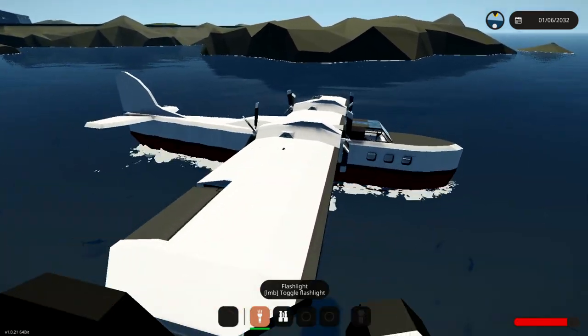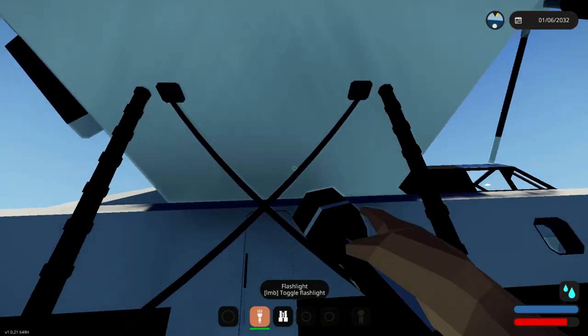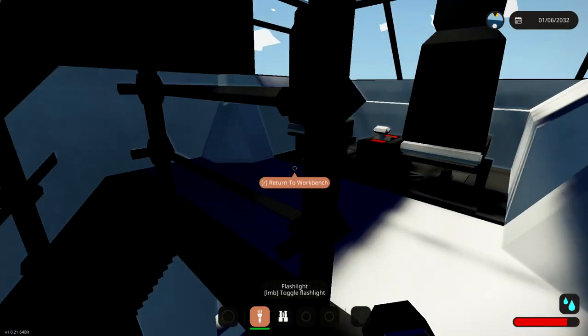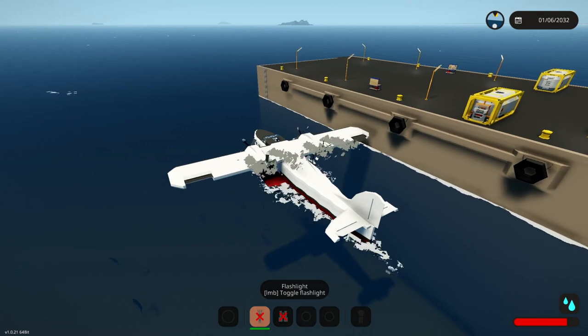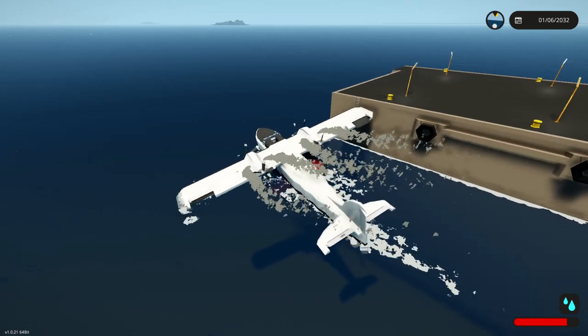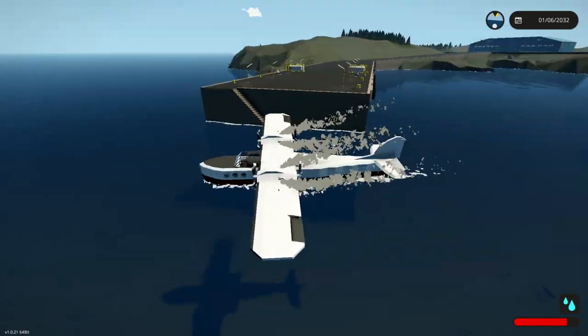Oh, yeah. Dude, twin propellers actually looks really cool. Nice. Oh, this could end up being really, really nice. All right, jump up here. Go inside. Go ahead and go upstairs. All right. Grab this. Press this. Do this. Oh, yeah. Look at us go, dude. We're just, like, grinding.